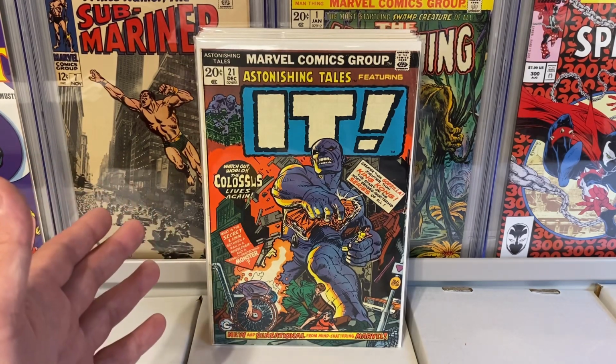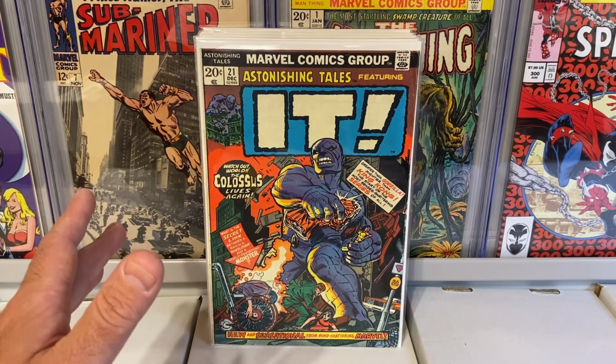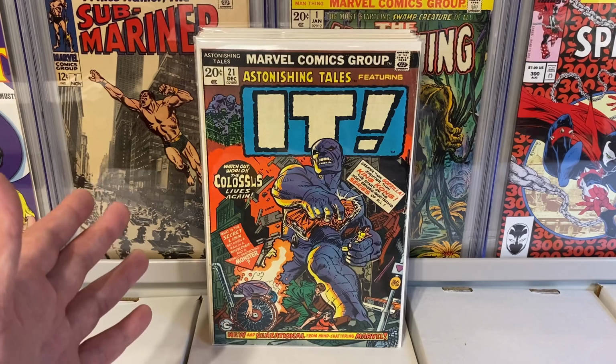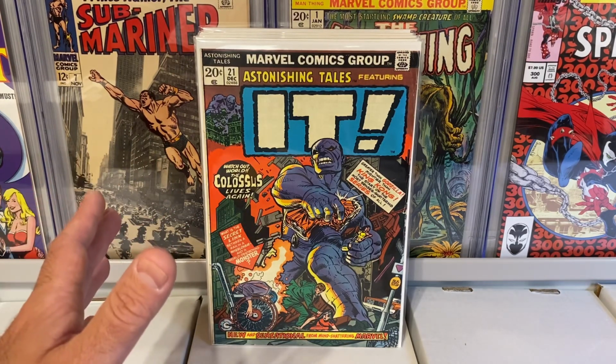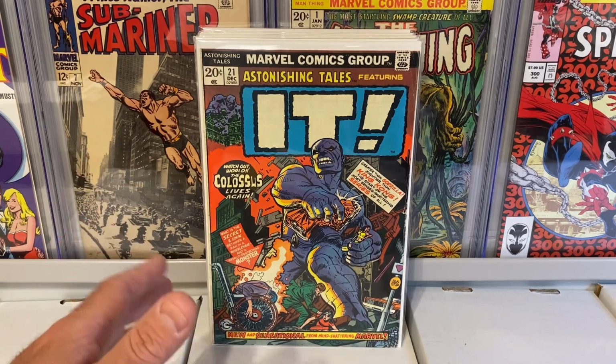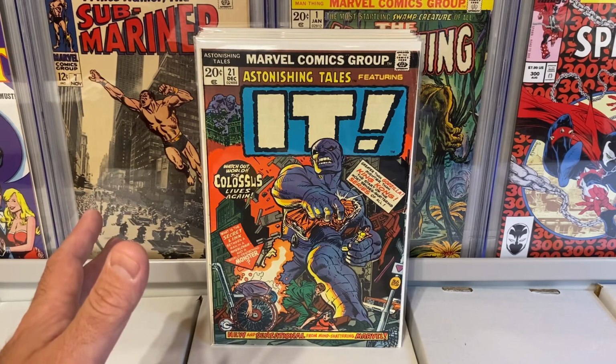There was probably around 200 books. It was a little less than a full long box. But I probably only had maybe $10 or $15 into that entire long box of books. So, not much at all. I'm more than happy to get rid of them because they weren't selling at the flea market.